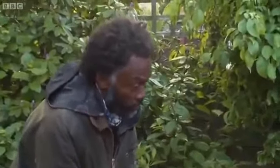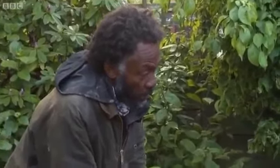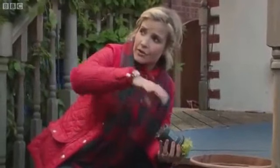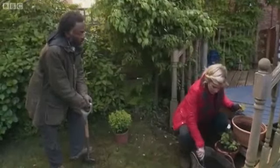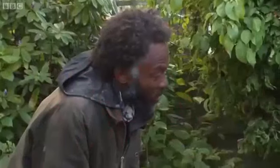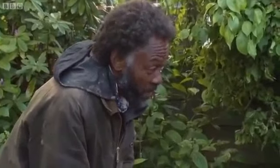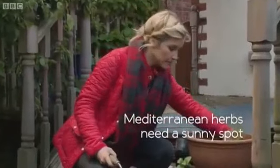I tell you what, Helen, you're doing the right thing there by putting the mint in a pot. Because the last thing we want to happen is to put that in the ground and it runs riot throughout the garden. Everybody keeps saying this about mint. Is it that bad? If you put it in, it's going to take over? It can take over your garden. I mean, have you ever seen it grown in cracks in pavements? Yeah. You see what I mean? It's a very invasive plant. It's almost like a weed. It smells better than a weed, though. Yeah, it smells better than a weed, but it can be classed as a weed because some people can spend years trying to get rid of it out of their gardens. So if you want it, put it in a pot? Put it in a pot and it's absolutely fine.